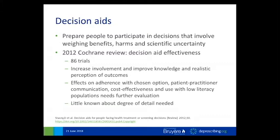The premise is that decisions made will be better understood based on more accurate expectations about negative and positive consequences, and more consistent with personal preferences. What is not known — and this is important for future research — is whether decision aids have an effect on adherence with the chosen option, patient-practitioner communication, cost-effectiveness, and use with low-literacy populations. There's also not a lot known about the degree of detail needed within a decision aid to facilitate its successful use.